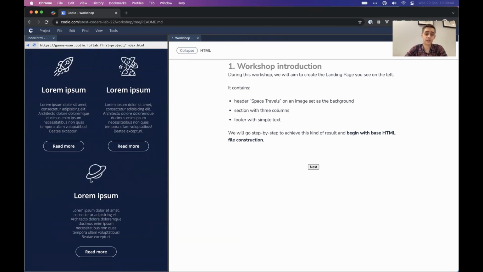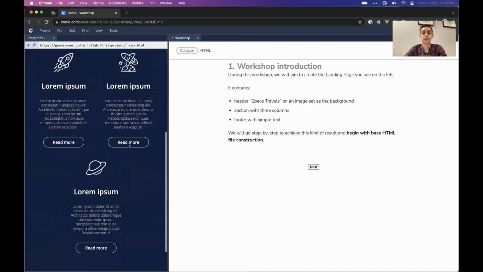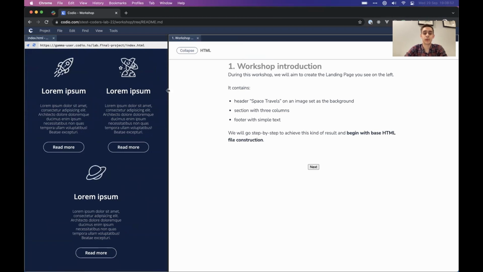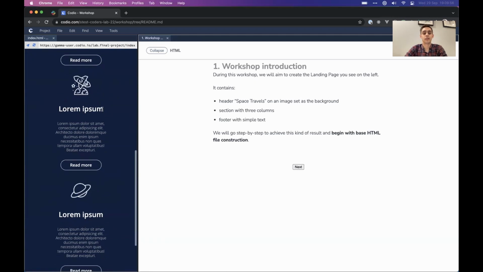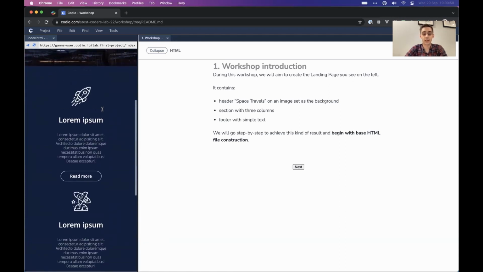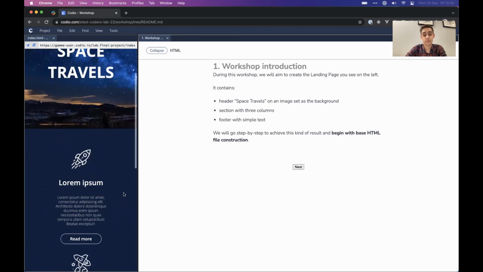So this third column just goes under these two columns. But if I go further, these 3 columns that were previously in one row are now in one column because they have no space to fit in one row.